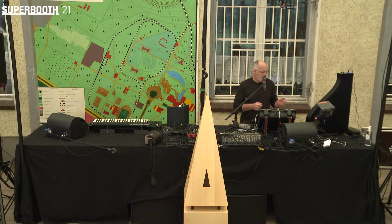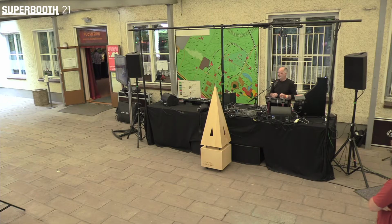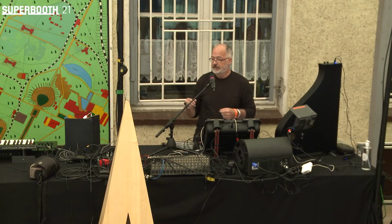We're using them for our monitoring here, and if you come by our booth, we're over in the bungalow area. If you look at Dieter's booth and then just do a 180, you'll see us right behind Expressive E, and you can come in and try some of these instruments for yourself and also experience the wonderful sonic qualities of the Osmose and the Pyramid.